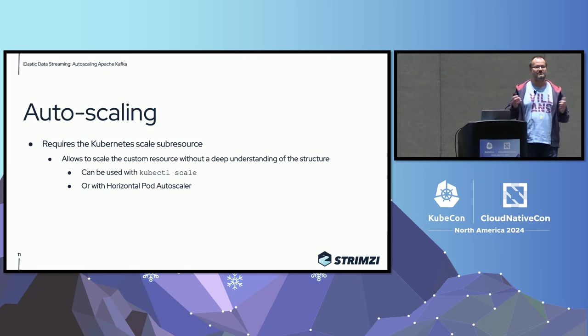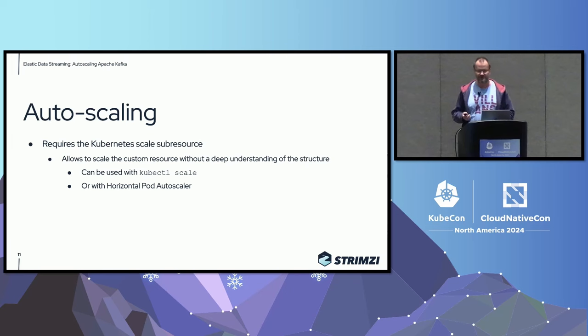So thanks to that, you can do something like kubectl scale KafkaNodePool brokers to 5 replicas, and Kubernetes will know exactly what to do. The KafkaNodePool resource is something Strimzi came up with, and it has nothing to do with Kubernetes itself. And this is also where you plug in the horizontal pod autoscaler, which is the basic Kubernetes resource you can use to autoscale things based on some metric, to increase the number of replicas or decrease it. So this was the first thing we did in Strimzi, and it got us one step forward.